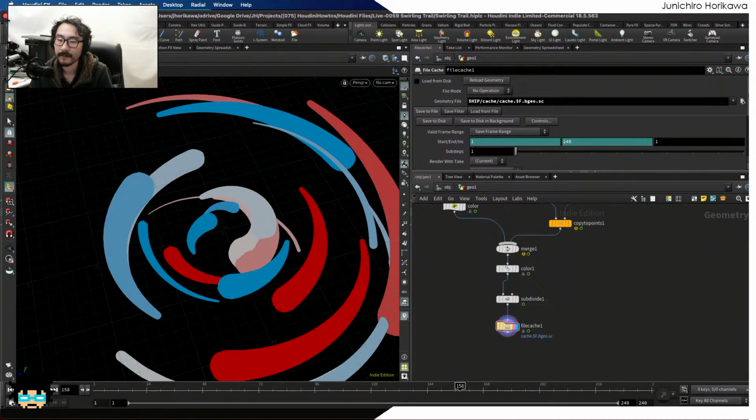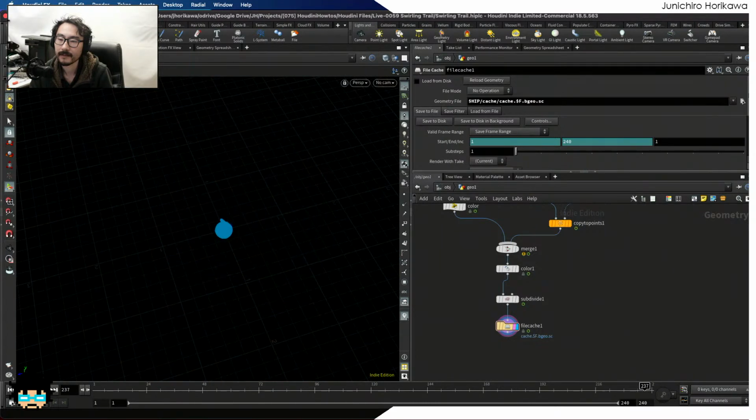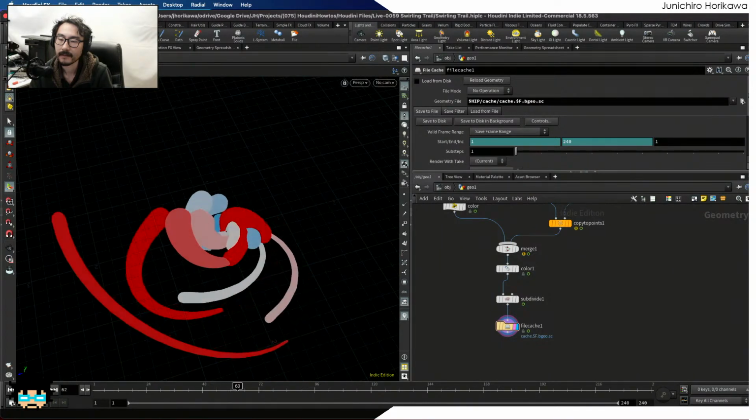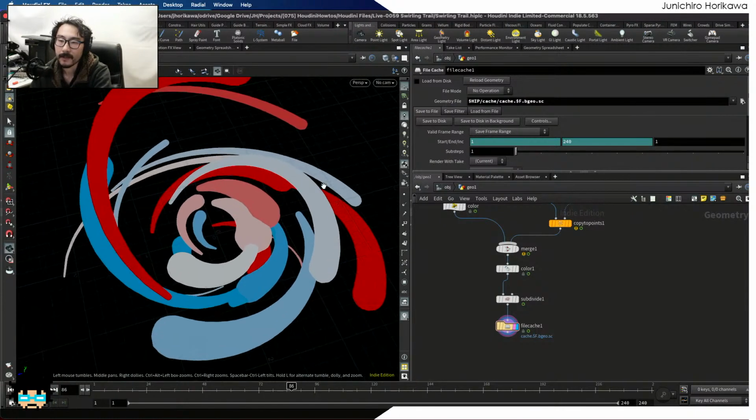Okay, if I play it, looks good. I kind of wanted to have an outline for these trails, which I think I need to use some shader technique to do. So I didn't do this time. Maybe I'm going to try next time. Getting into the shading with VEX might be interesting for a PBR.